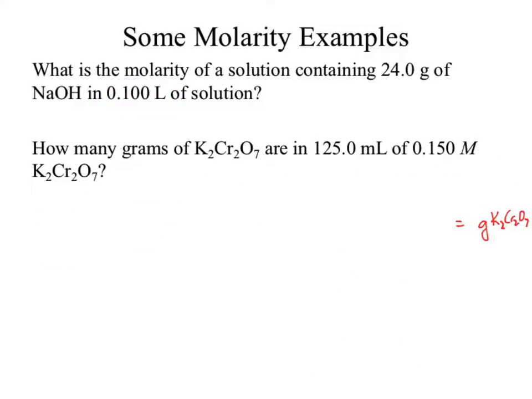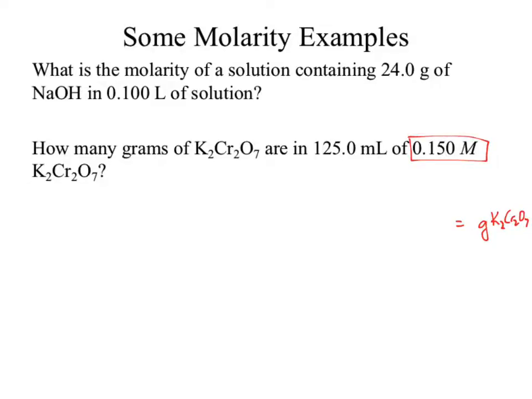Okay, step 1. Define what you want for an answer. We want grams of potassium dichromate at the end. The next part becomes tricky because, again, we're given 2 pieces of information. We're given the molarity and we're given the volume. Okay. Neither of those give us units that we want. The final unit we want is grams. Okay. So maybe what we should do is step 1 is say, well, what the heck is capital M?